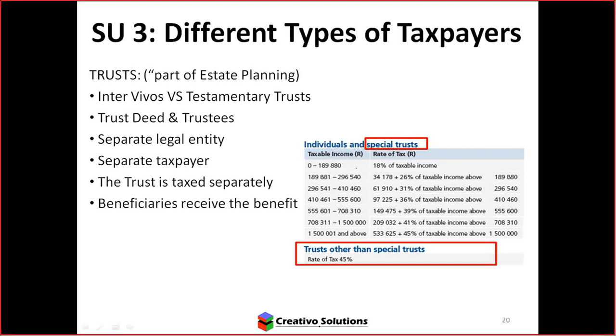That's part of the process. If you want to create a trust, you need a trust deed. It's almost like a contract. And then your trustees are the person or persons, and they can be juristic or natural, but those persons are the ones that act as a trustee and manage the trust. Okay, separate legal entity, we've spoken about that before. Same thing applies to a trust. And a trust is definitely taxed separately, and beneficiaries receive the benefit. Okay, in terms of beneficiary, what does that mean? Well, if you had to die, and let's say you had to leave all your wealth to your loved ones, the beneficiaries would be the ones receiving that benefit. Yes, sir. Okay.